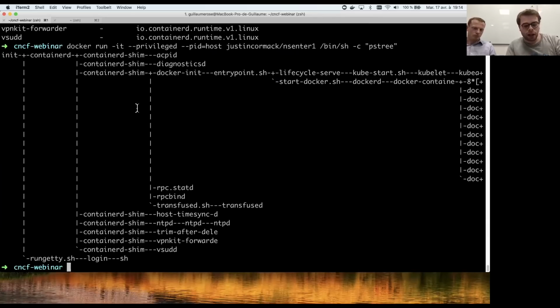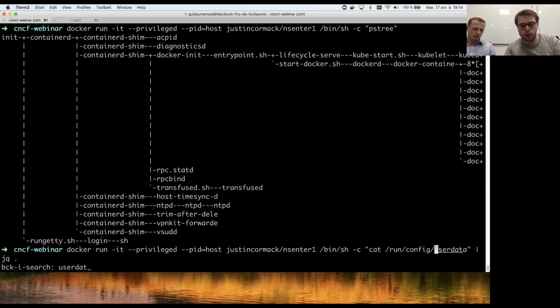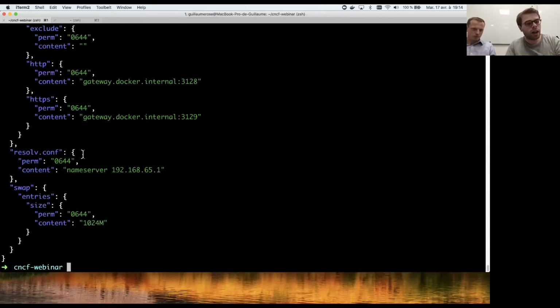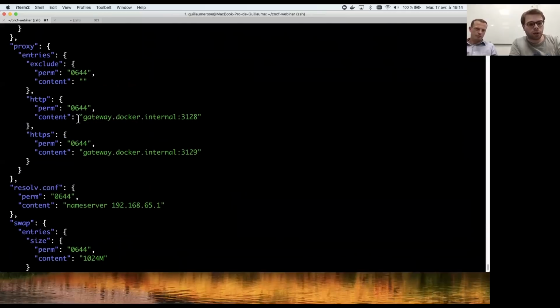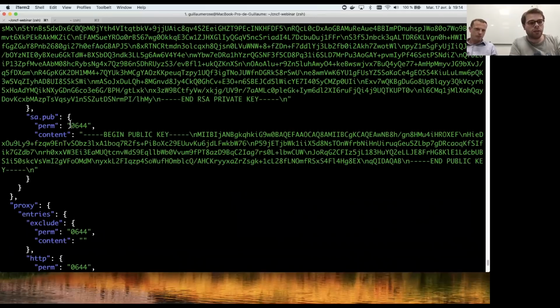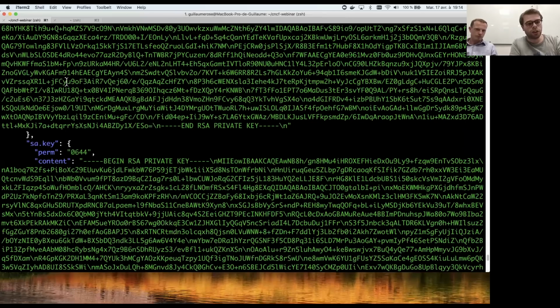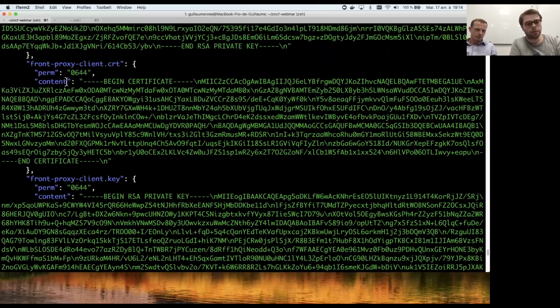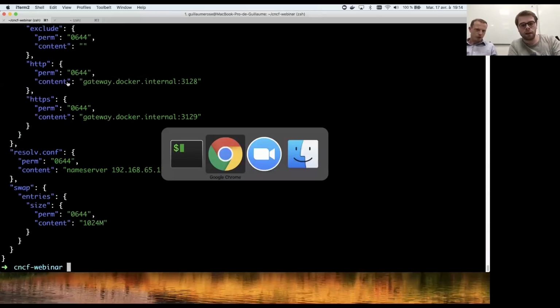Also, I've talked about the configuration ISO. This ISO is described as a JSON file, which is unpacked as a regular file, but it contains this kind of entries: the swap size, the network configuration, the proxy configuration, and if you know kubeadm, all the certificates required by Kubernetes. So this ISO is used to boot the VM, basically.